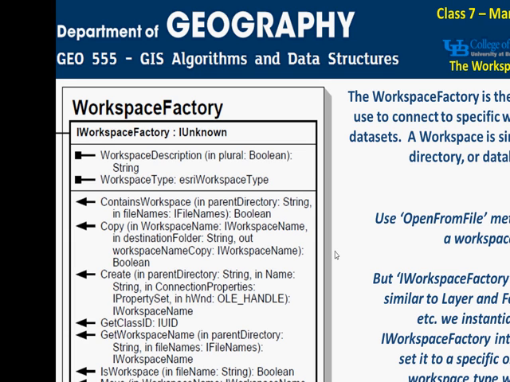Here's a copy of the object model diagram from Workspace Factory with iWorkspaceFactory. One method that you would use a lot is this open from file, as I mentioned in the last slide. So if you already know a location where there's shapefiles, you get your Workspace Factory, open from file, give the Windows path to that location, and then you can get a workspace of shapefiles in that location. We could also, in some cases maybe you're creating a new folder or a new location for GIS data, do that with the create method. I don't think we get into that, but I wanted to point that out.